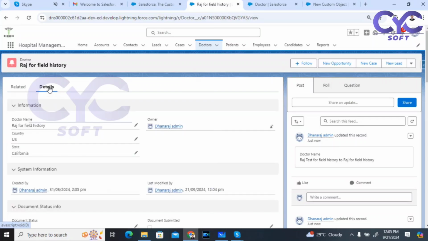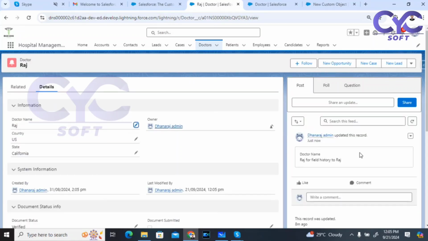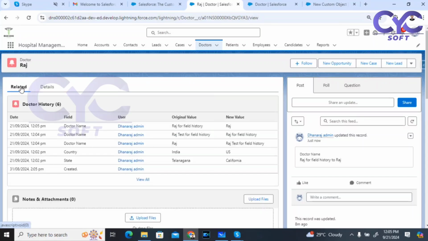Like this, whenever you are updating, all these changes are posted in the feed. Chatter-wise it is okay, but in order to query all these fields and track the complete history, we need to track under the doctor's history object only.